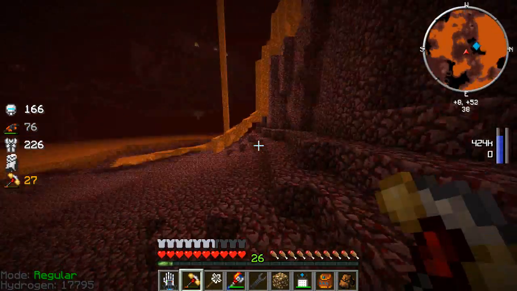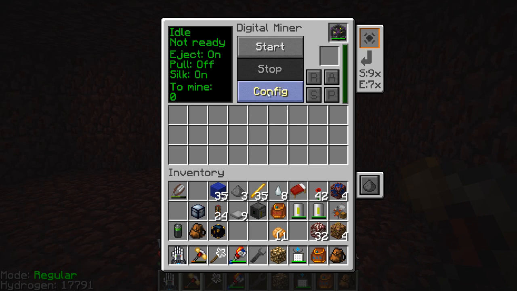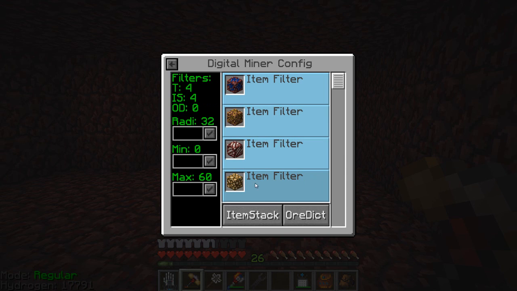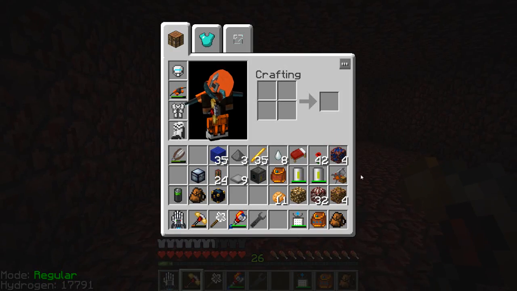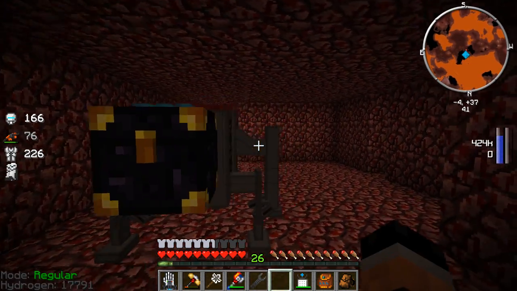Alright, where's my miner at? I think it's in here. Yeah, there we go. So if we also go in here and tell it to mine glowstone, it should. Alright, so we want glowstone, nether quartz ore, ardite, and cobalt. So if we want to make anything else from Tinker's Construct, we'll have the stuff for it. Place our ender chest down on the back.